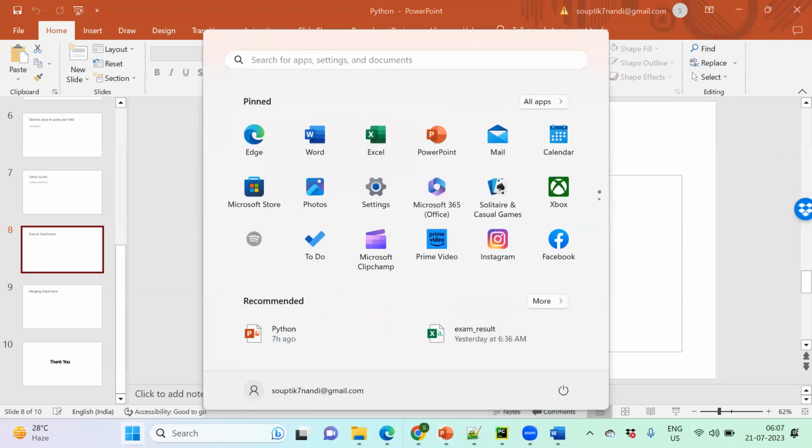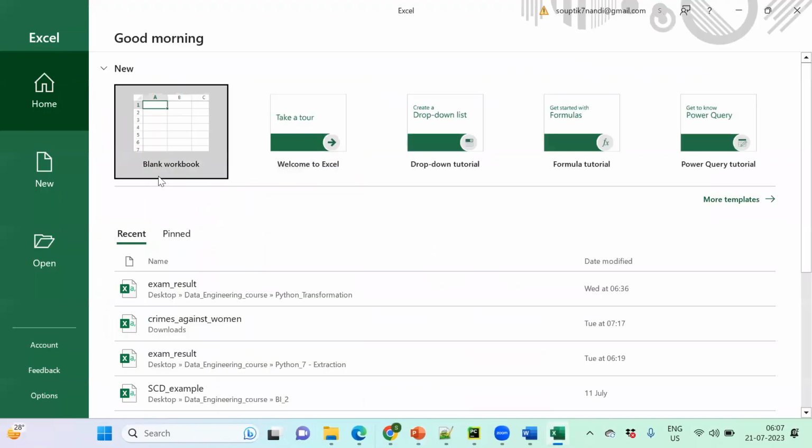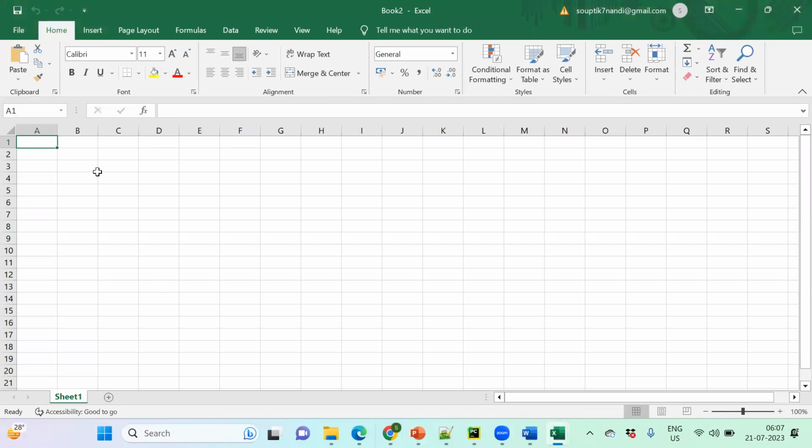Suppose, let me open an Excel. Suppose I have a data set with column 1, column 2, column 3. It's an arbitrary data set.